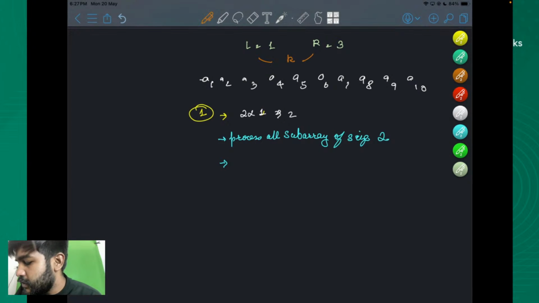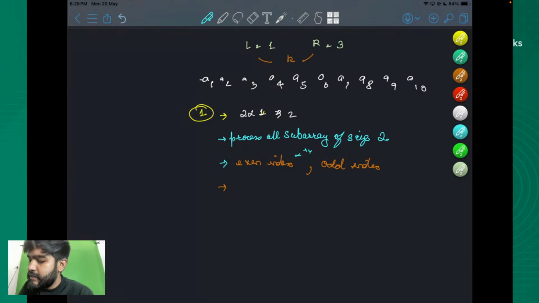How do we process? We want the sum of even indexes and the sum of odd indexes, and make it odd and even and get the sum. Like we are told that odd indices must be made positive, so we would have the absolute value of odd indices and negative value of even indices, and that would be my answer.